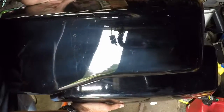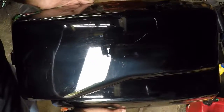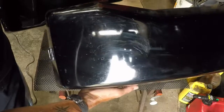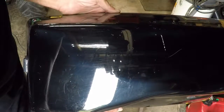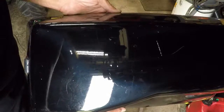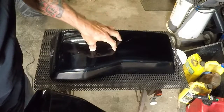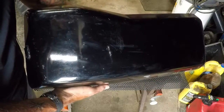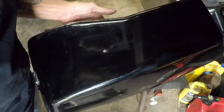So you can see there's a little bit of a haze that's from the compound grit, but when you compare, see how fuzzy everything is? When we come back, everything is a lot clearer. And again, that's just with compound, it's not been polished yet. I'm going to finish going over both of these now that I'm feeling a little better. We'll see what they look like in the end. Then we'll mask them off and get those racks put on them. So stay tuned.